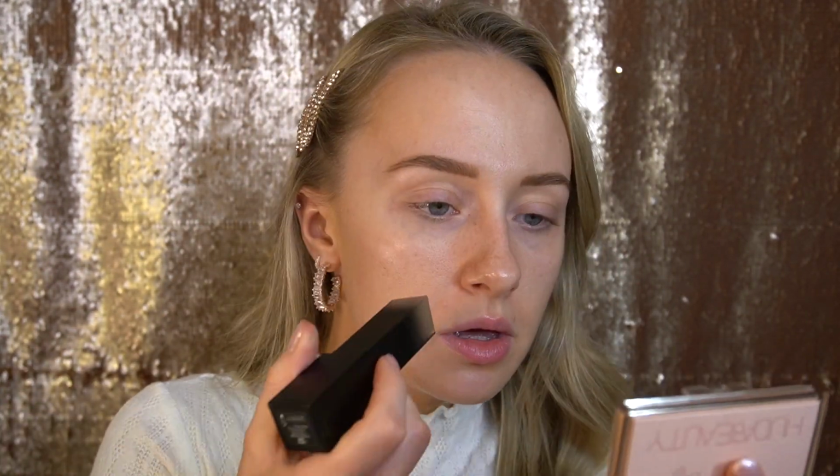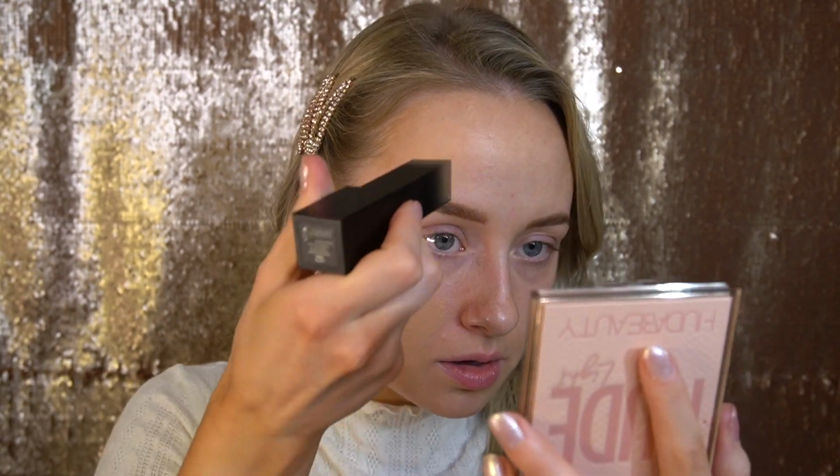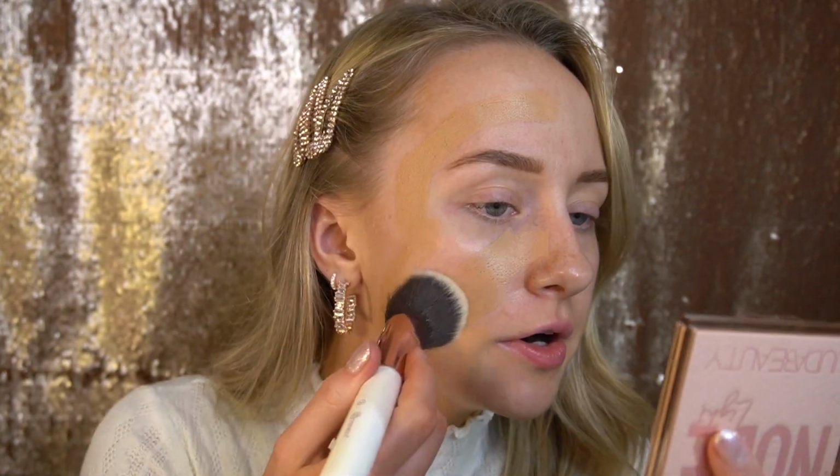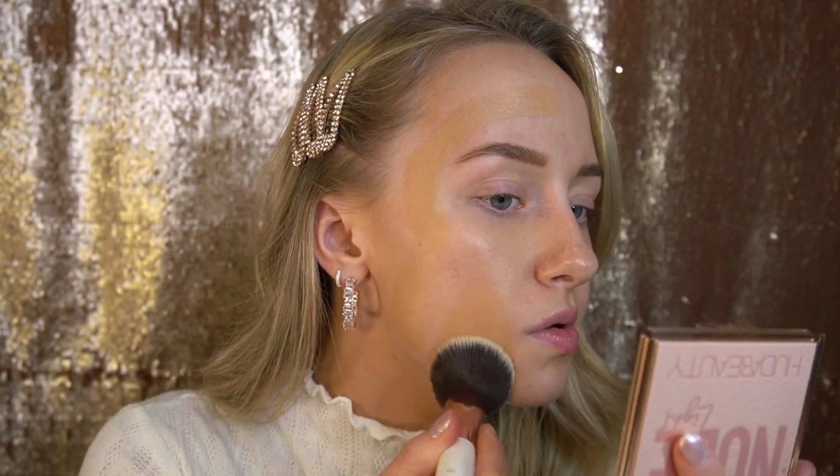So I'll do half of my face for the light coverage and then build it up, and the other half with the full coverage. I think I want less coverage on this side because I have less blemishes. So we'll just start with a couple swipes like that. I don't have her brush, but I'm just going to use this one.